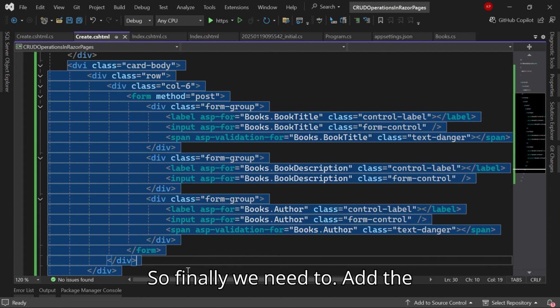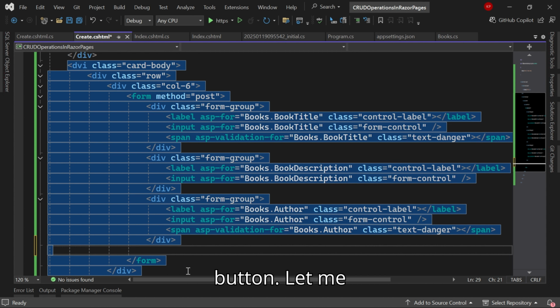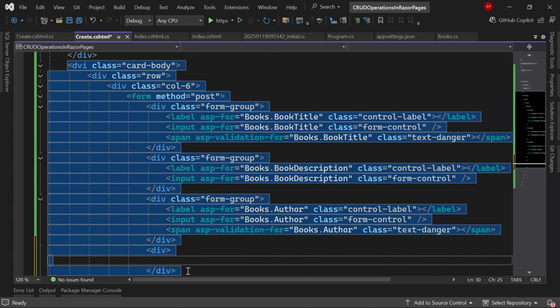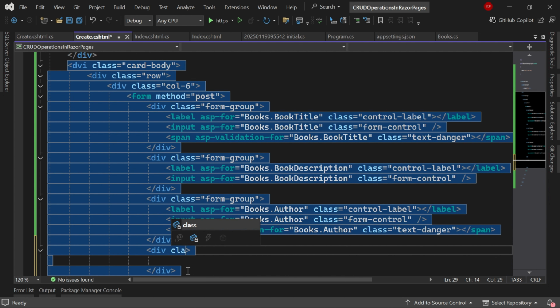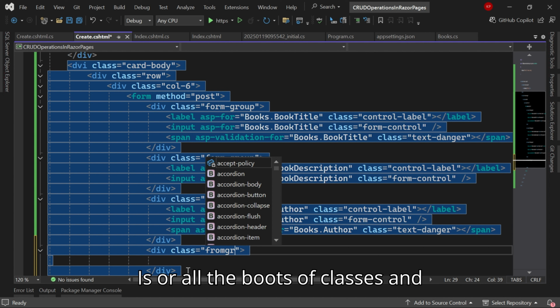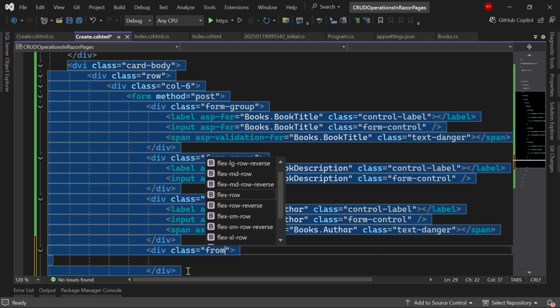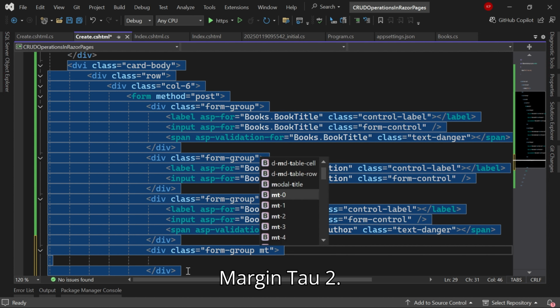So finally we need to add the button. Let me go here. These are all the bootstrap classes I'm adding. So based on your requirement, you can add. Margin top 2.